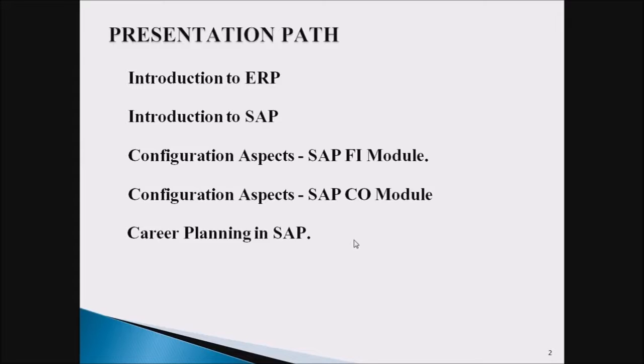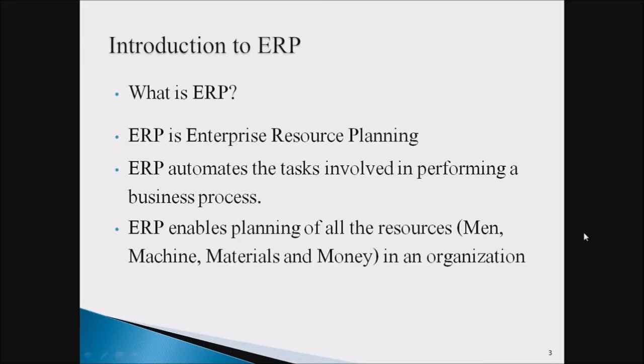Okay, so let's start with the first part, ERP. Now, when you say ERP, one of the most widely used terms in the industry in the last 1.5 decades, almost from the middle of the 90s, every company has been moving towards the ERP side. When you say ERP, the full form of this is enterprise resource planning. So the primary objective when you talk about ERP is to plan the resources of an organization.